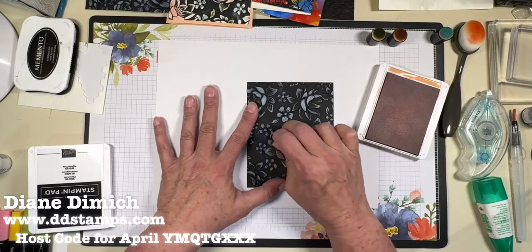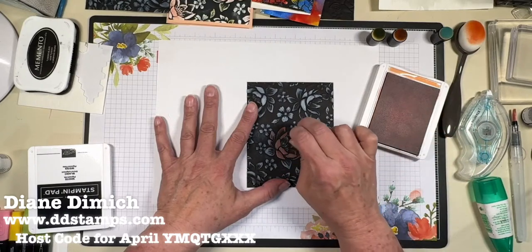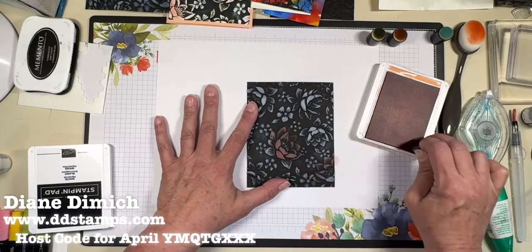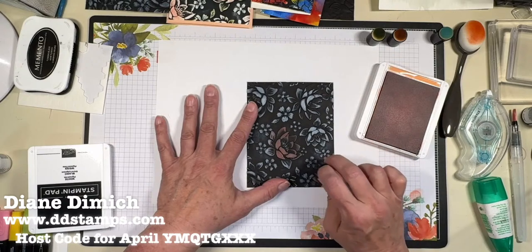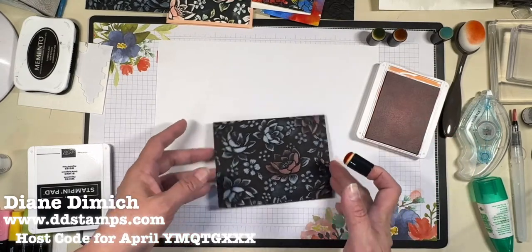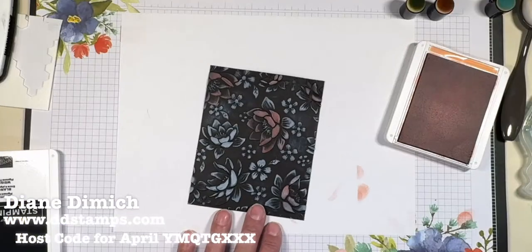And you don't have to be perfect because where it's white, and where it's not, it's black. And that's not going to matter if that gets color on it. So you just pounce all over it. And I'm just going to go around. What I found is that these sponge daubers work great because they're pretty tiny and you can get a pretty tiny spot. So you just go around and pounce them all. I hope you can see the color changing. Maybe I'll zoom it in a little bit. Does that help?